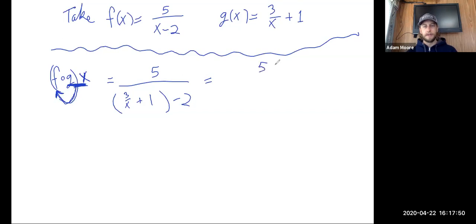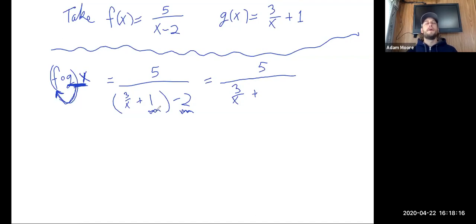What if we said, well, let's just leave the 5 alone for now. But the bottom of this seems like it could use some work. If I had 3 over x plus 1 and then minus 2, the plus 1 and the minus 2, I don't really need the parentheses. I could probably put those together right now. So that's good. At least we don't have tons of stuff in that way.